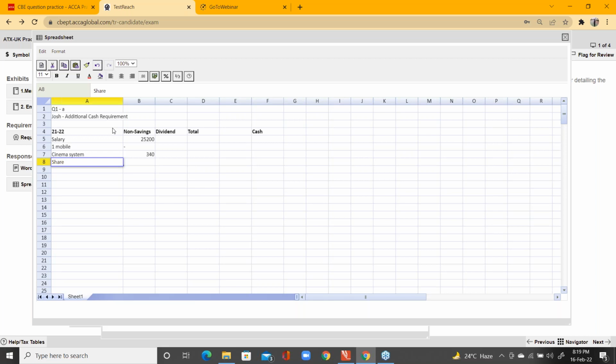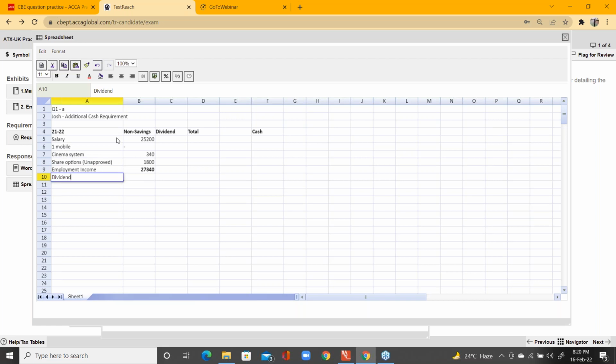Then share options, but importantly, these share options are an approved scheme. So for an approved scheme, from the market value of the share, deduct the consideration paid of 300. Resultingly, 1800 is the benefit calculated. No other income is given. We can take the sum as employment income. To add all these values, use the sum, select the relevant cells, and 27,340 is the employment income.